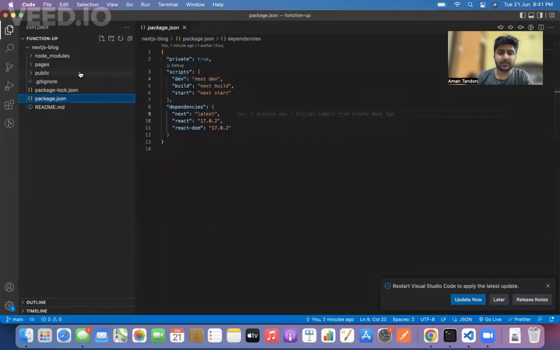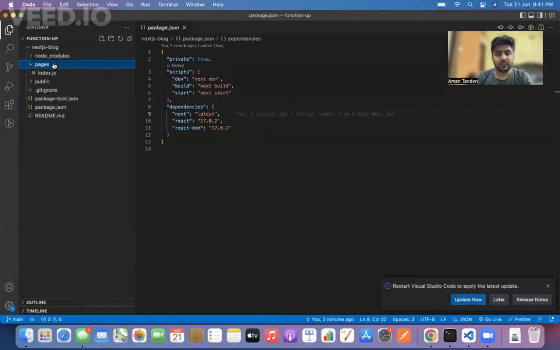And then there is a public folder. In the public folder, we generally keep all our assets. Suppose I have some images which I want to serve. The base path for this public folder is already set in all our components, so we don't have to give the longer path every time. We can create a folder here and add our images.